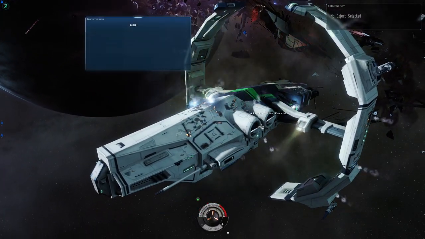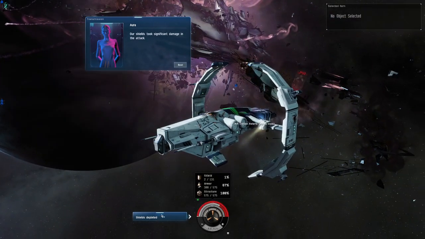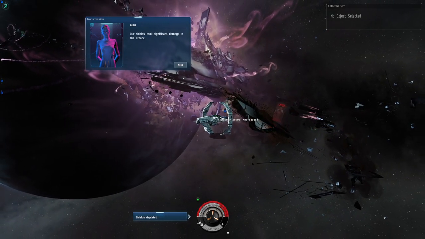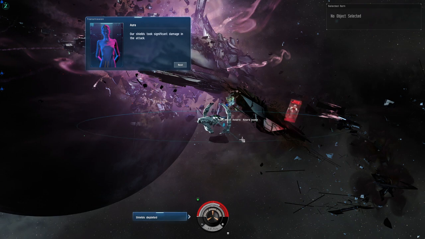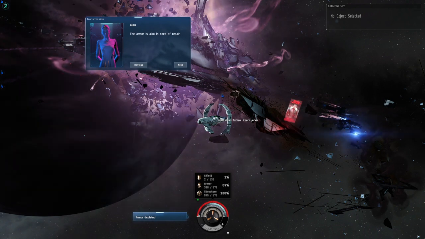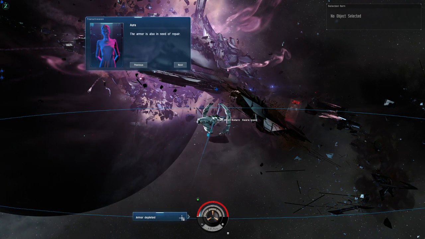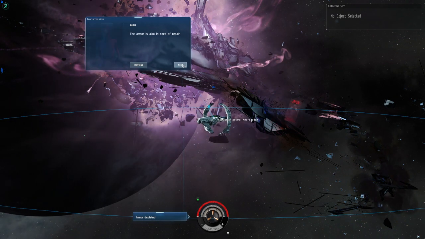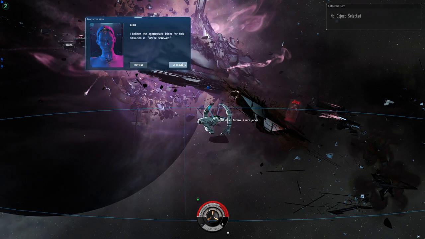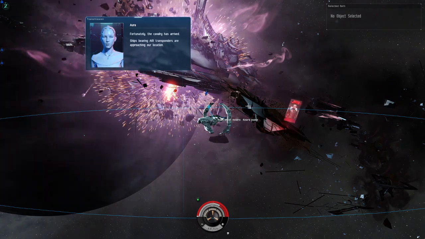Our shields took significant damage in the attack. Armor is also in need of repair. I believe the appropriate idiom for this situation is, we're screwed. Fortunately, the cavalry has arrived. Ships bearing air transponders are approaching our location.